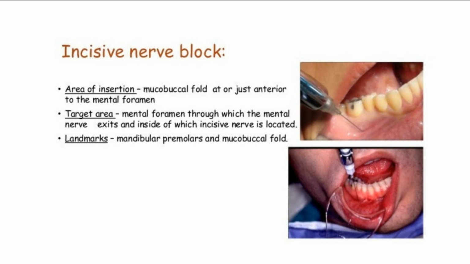Okay, so Gow-Gates, yes, this is the only injection that you need to do in order to get everything anesthetized, because you get the mandibular nerve. Put this to the side. ART is not much different than the traditional Halstead technique. It's only that you do it from the same side rather than across, or the contralateral like the traditional. In case of the ART, if you're working on the molars, you still need to do the buccal.